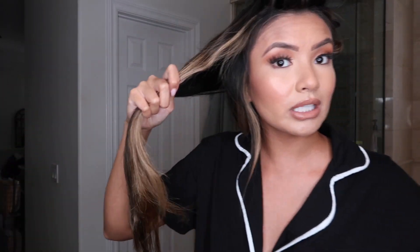So now I'm going to take down the two sections and repeat the same process. I have pretty thick hair, so I section it into threes. But if you have thinner hair you can do it in two sections, or even just one section if your hair is really thin. Now I have my second layer of hair and I'm going to do the same thing working from the back forwards. If you want to switch the direction of the barrel, you're welcome to do that — instead of going outwards, you'd put the brush on the other side of your hair and go inwards.